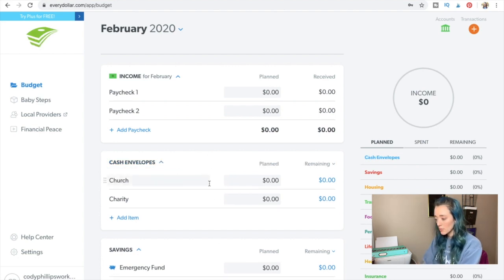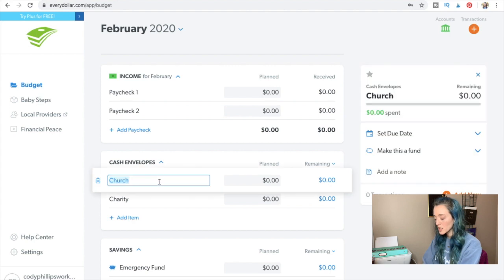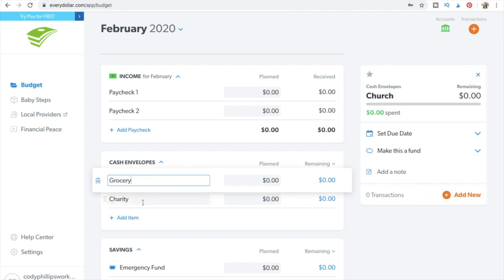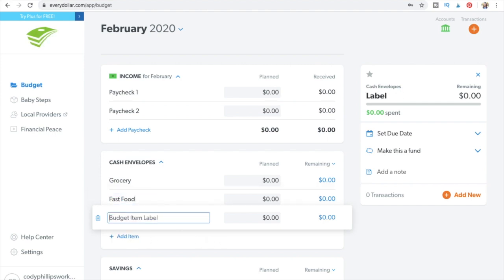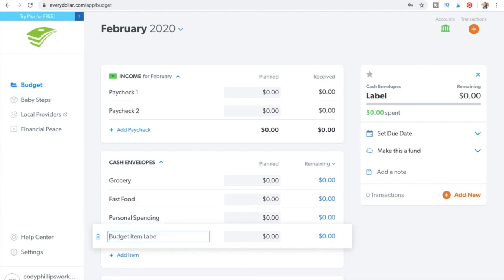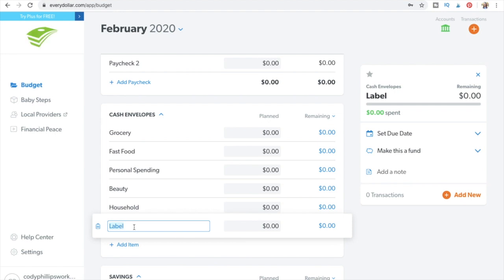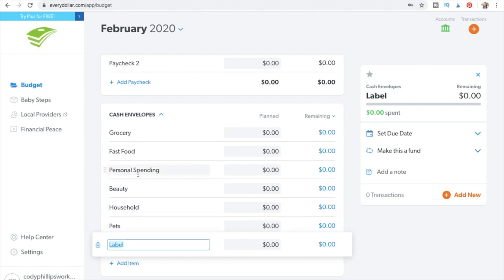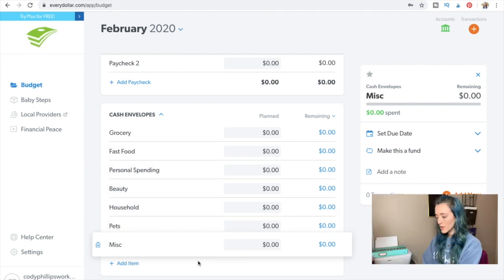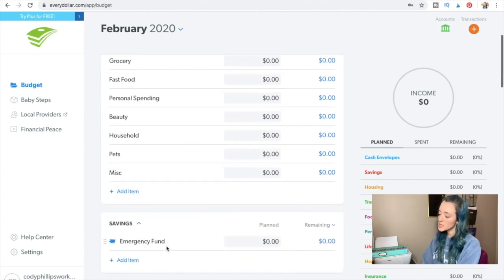So really simple here. Those are all of my cash envelopes.